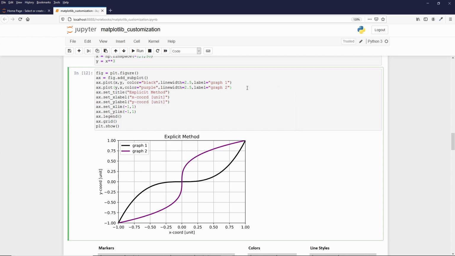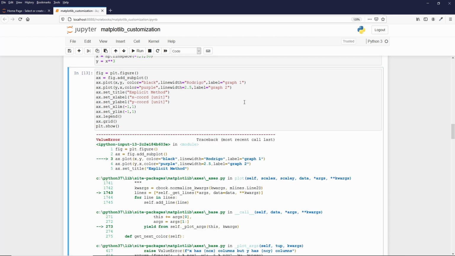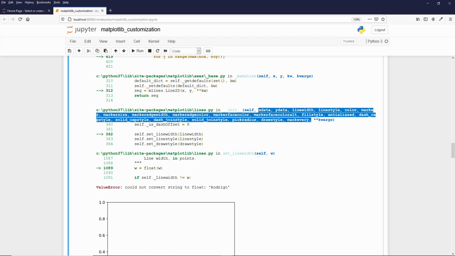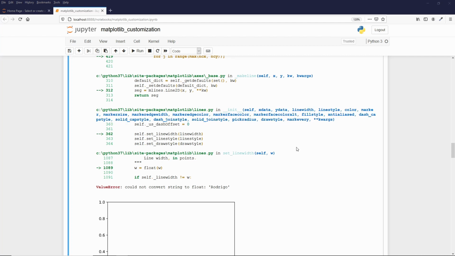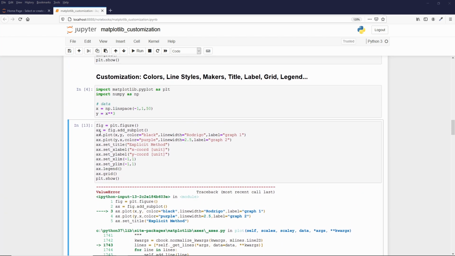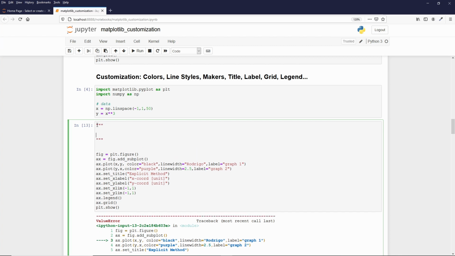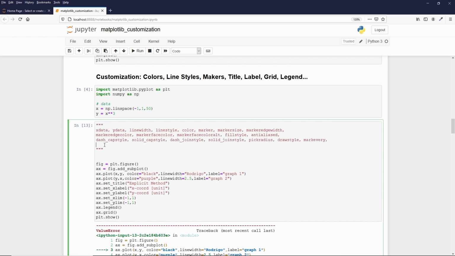And the second way to get all the parameters that the plot function takes, it's a bit advanced, but pay attention. I'm gonna provide to the line width parameter some string which makes no sense. I will just type my name. If I run it, an error will be raised. It's gonna say, yeah, alright, line width has no idea about Rodrigo. And on top of that, it also tells us all the parameters that the plot function takes. Then I'll copy all of that here. Now we're gonna have the reference of all the parameters.